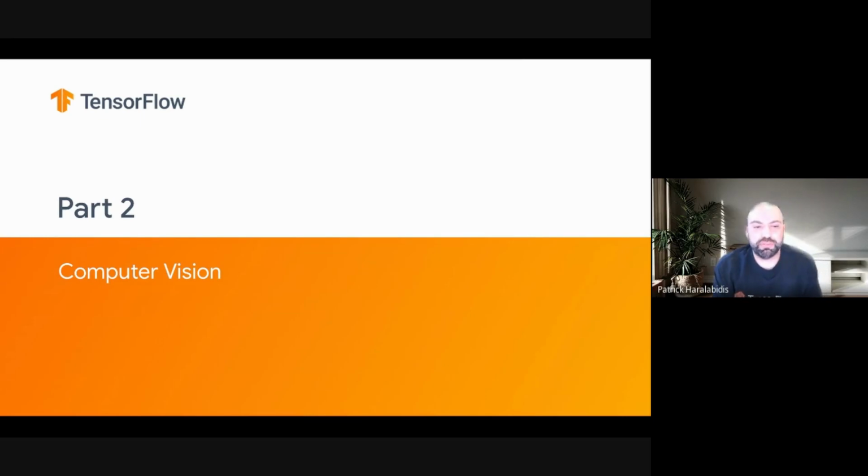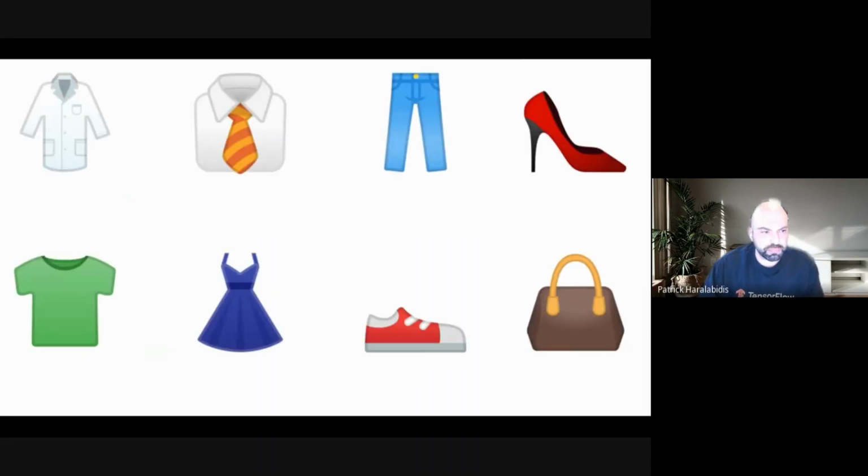So let's try to do something a little bit more interesting with computer vision, and we'll still do it on a very high level. Any guess of what this is? This is actually the Google emoji icons. Computer vision is the field of having a computer understand and label what is present in an image. When you look at this slide, you can interpret what the shirt is or what the shoe is. But how would our program do that? One way to solve this is to use lots of pictures of clothing, tell the computer what each is a picture of, and then have the computer figure out the patterns that give the difference between the shoe and a shirt. And that's what we're going to do in this section.